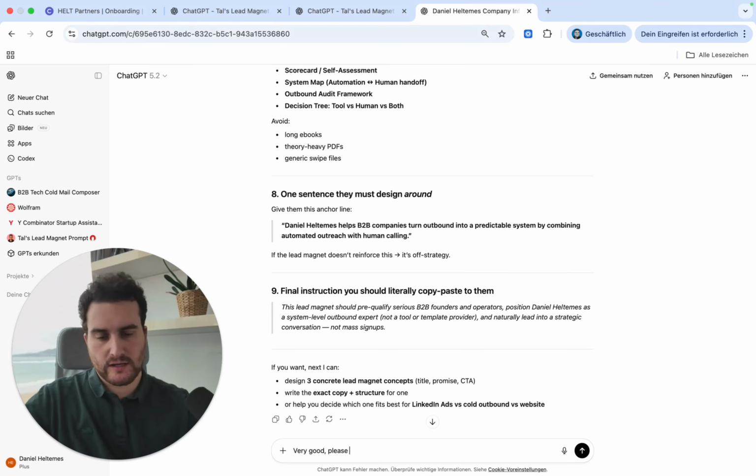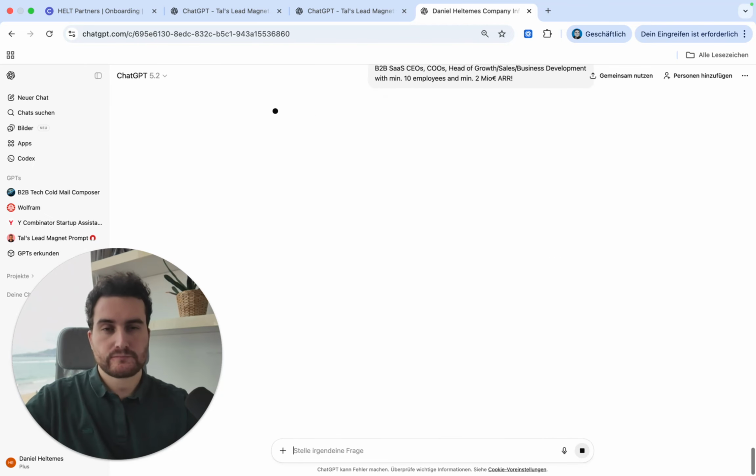Please ensure that the lead magnet is mainly targeting B2B SaaS CEOs, COOs, head of growth, sales, or business development with minimum 10 employees and minimum 2 million euro ARR. So this way, the lead magnet will be even more specific.